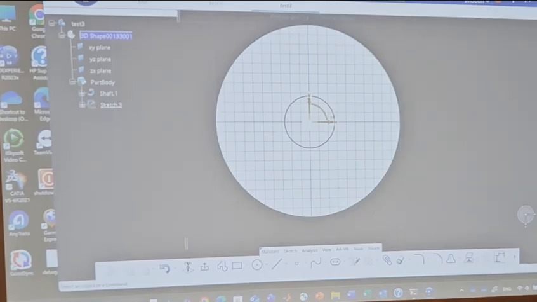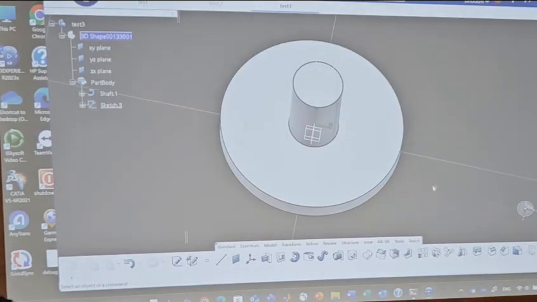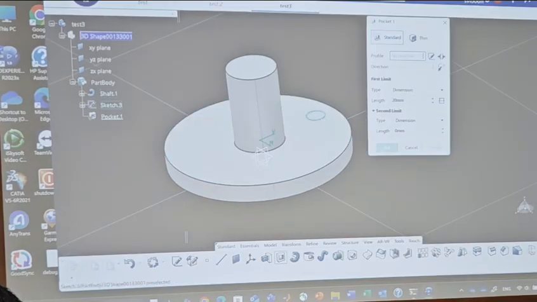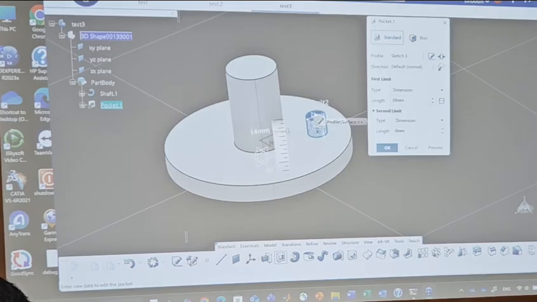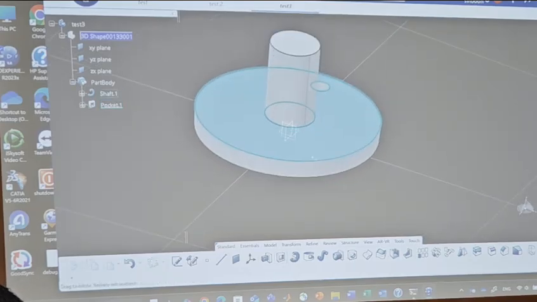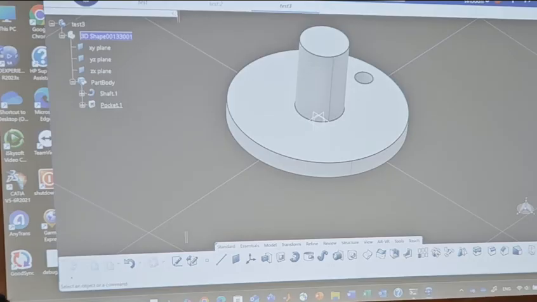Look at this one. Let's say if I draw, let's see, let me draw a component here. Okay. Look at this one. If I do pocket this one, I pocket this one. Let's see. Just small. Okay, look at this one. In this case, if I want to copy this one, I mean circular copy this one. How can we do this one?